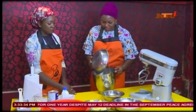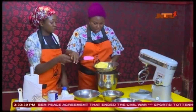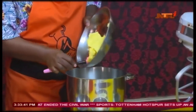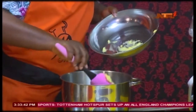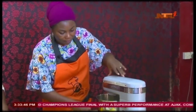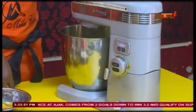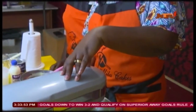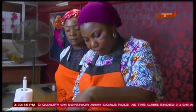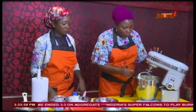We're going to start with the sugar and the margarine. Ajara, the margarine. Thank you. So we're going to cream this until it is light and fluffy. So we are done with the creaming.